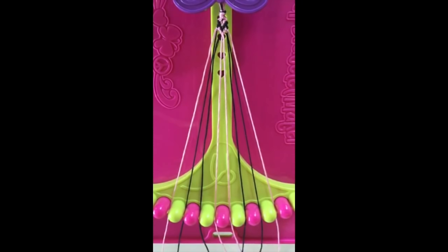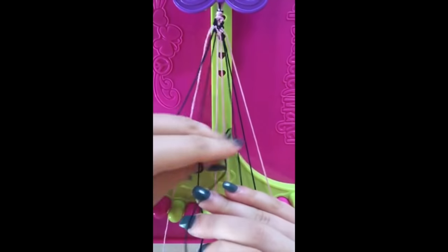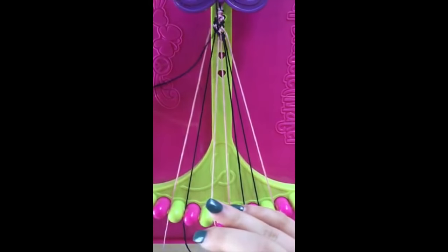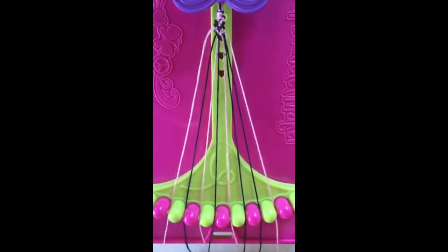Step number 11, the next two steps are for making the inside of your heart. Take string number 3 and make 2 right handed double knots on strings number 4 and string number 5, leaving the string in slot number 5.